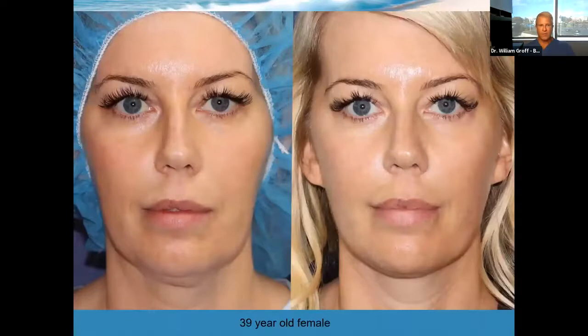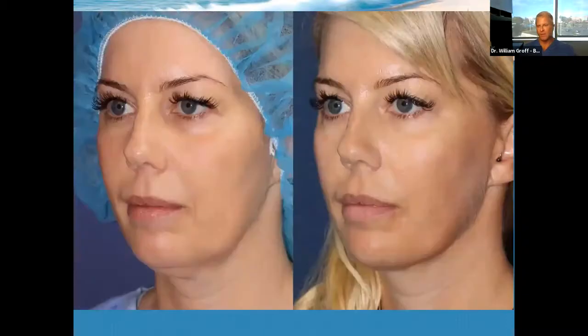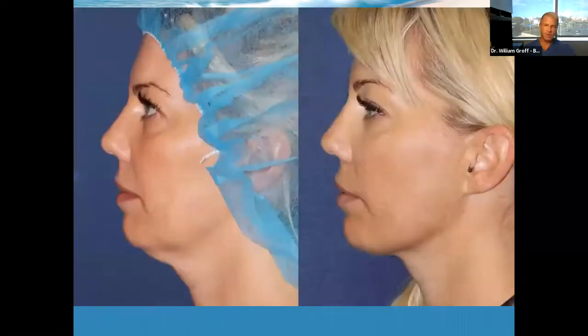Here's a 39-year-old female, about four weeks out from the procedure. She looks amazing — she might be one of my favorites as far as how dramatic that change was for her. Perfectly fit, probably around 125 pounds. So it wasn't a weight issue at all — sometimes it can be, but it's still addressable. Here's a 31-year-old — some really young patients can work out all day and can't get rid of the stubbornness here.